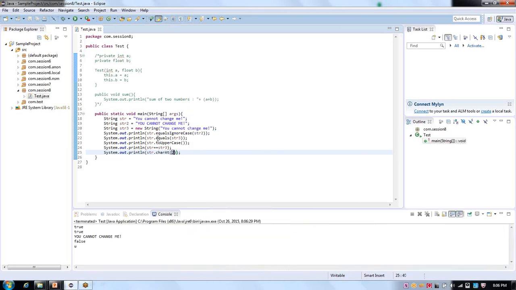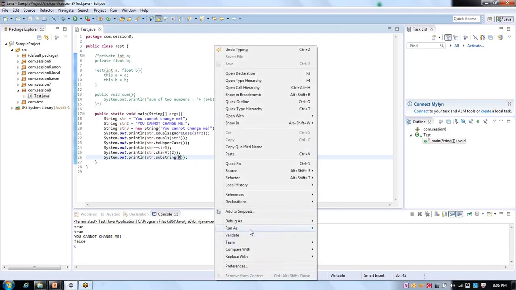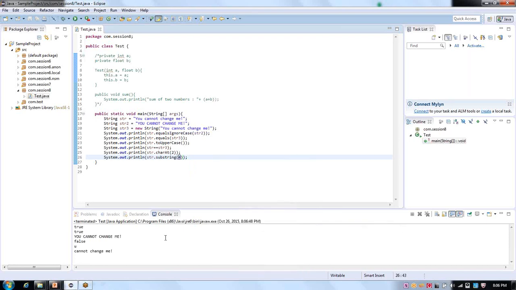And also if you want to print str.substring of 3, 4, so "cannot change me" from 4 to the end.